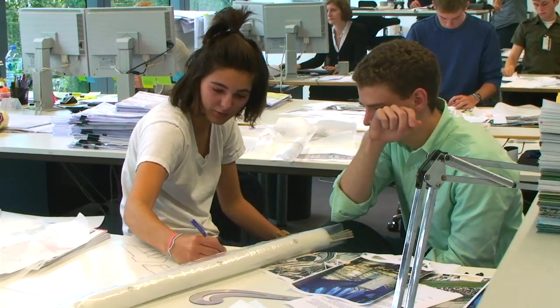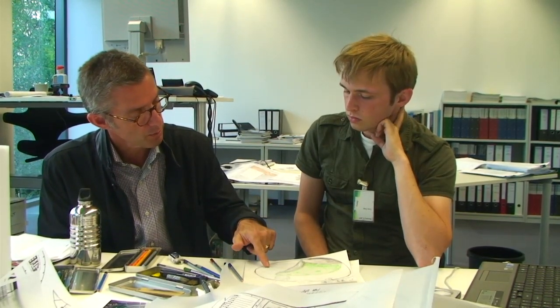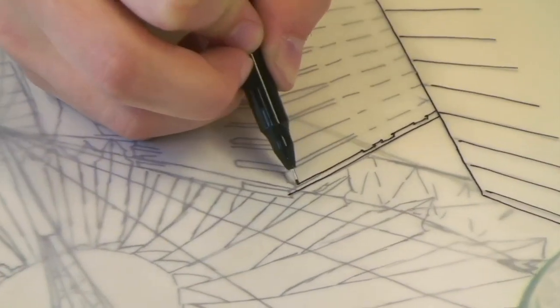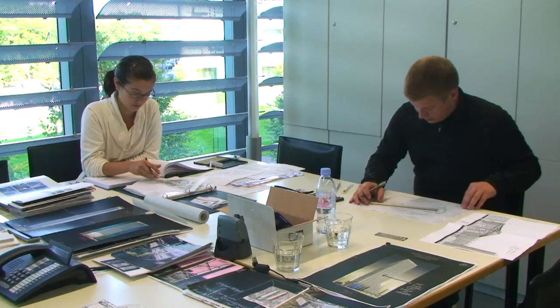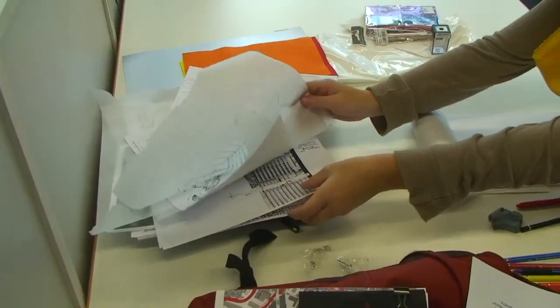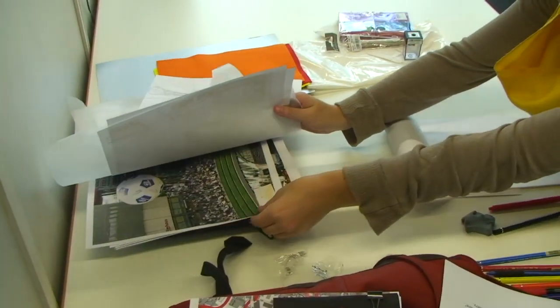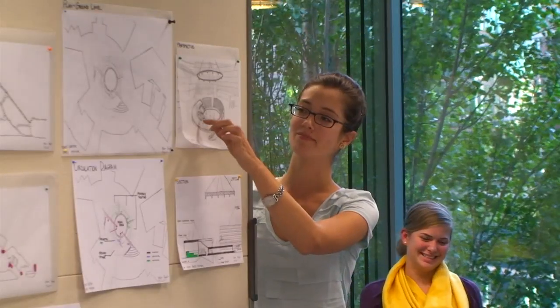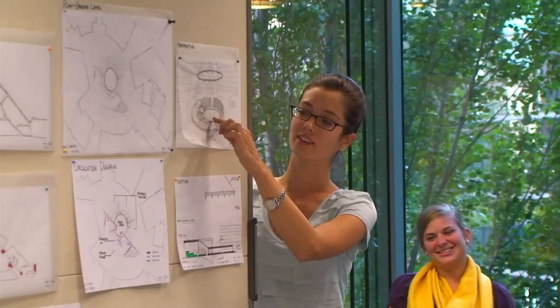The students had just a few days to pull all this off, working alongside Helmut Jahn and his colleagues in their compact studio. The next 48 hours were the most intense of the journey. The students kept long hours in the drafting room, making sure their ideas would work, then talking them out with each other. Their final goal was to convince a jury in a series of appearances that their ideas had transferred into workable designs and events.